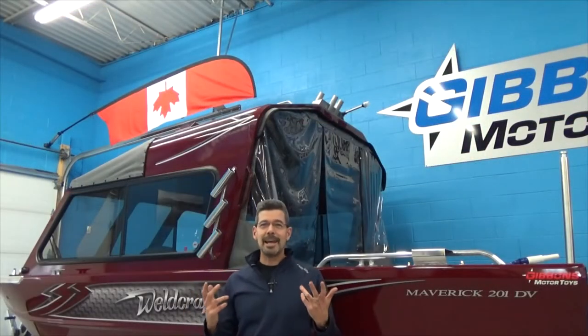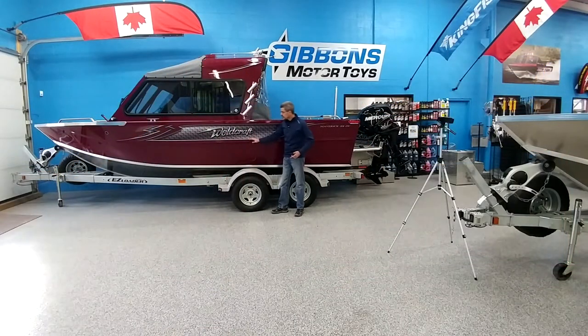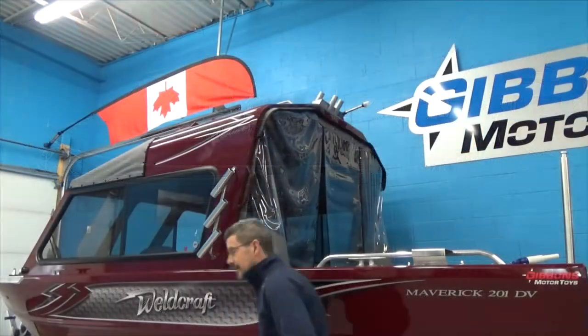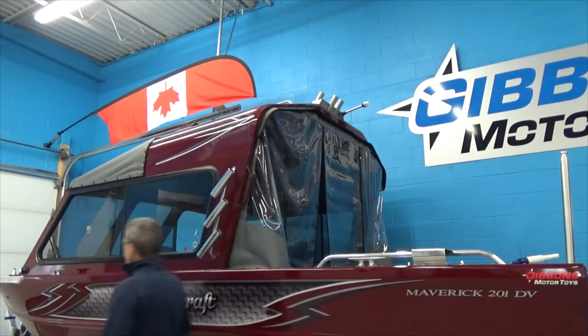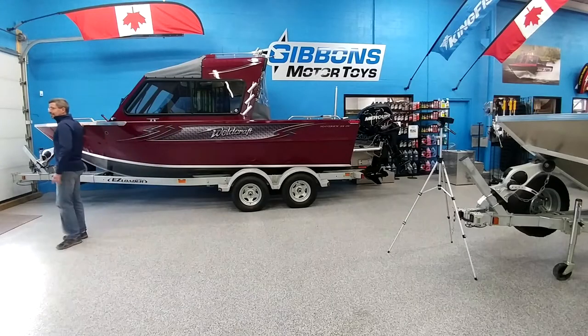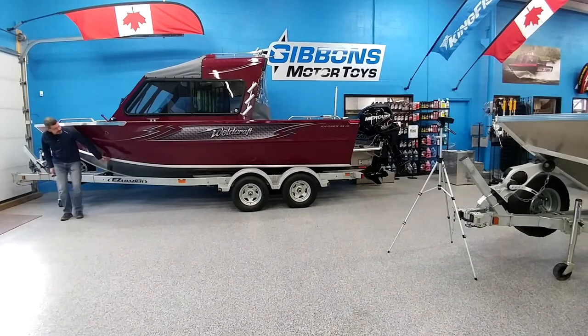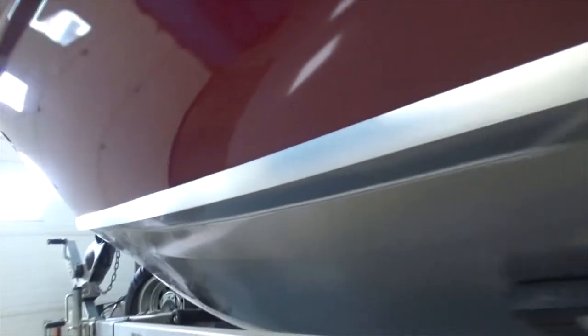Again, we're looking at a 36-inch side here. You can see this boat is really deep. It's got a nice extrusion along the side here, full side paint, so it's really strong. You'll notice there's absolutely no wave along the side — they've just done such a great job building this boat. Coming around to the front, it's got a nice high polish happening here. That extrusion that comes along here is actually one-inch-thick aluminum, really adding strength, and there's a reverse chine that runs all the way up to the front.